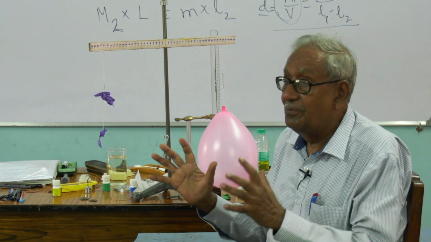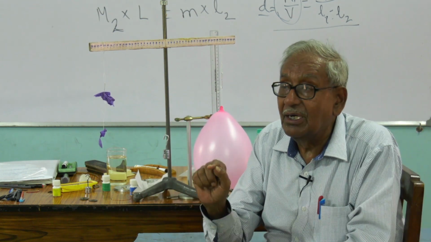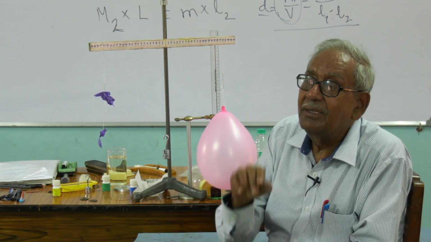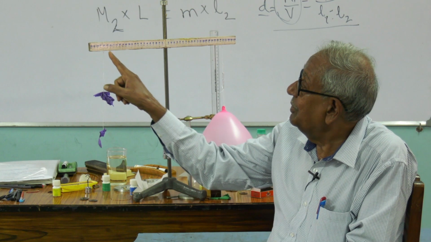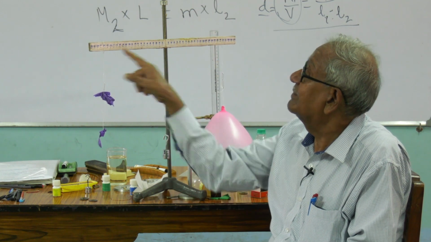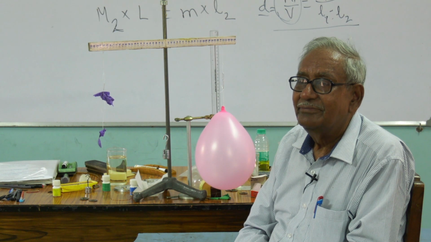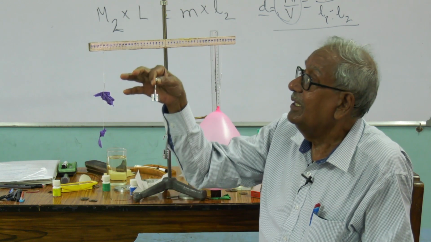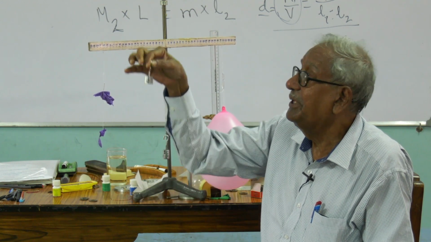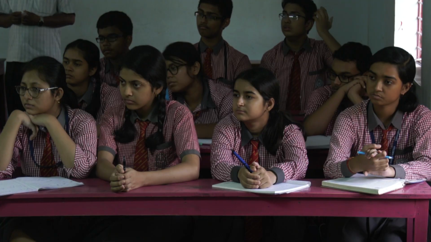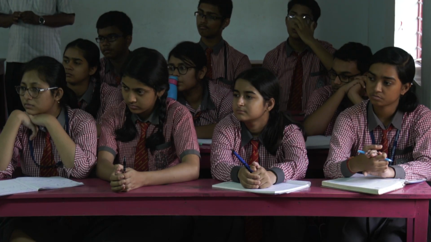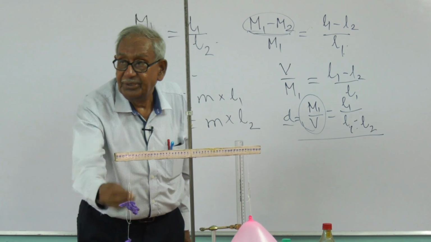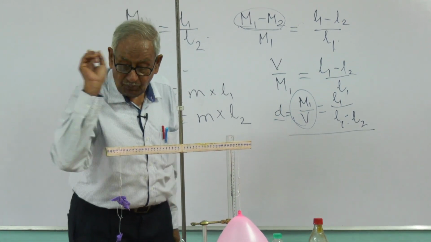If you do it very carefully and take a big balloon, the proportional error is less. You know proportional error? No, not yet you have learned. But it is very important. Why am I putting it at the end, at 20? Why not at 5 or 6? That is the question. That is because of the error. Let us discuss this. This is a 50 gram weight. This is also a 50 gram weight. Another discussion I will make that is very interesting: let's consider we have put 50 gram on this side, and this 50 gram is put at 1 centimeter.